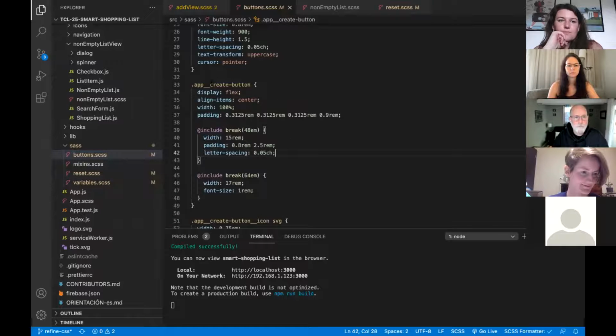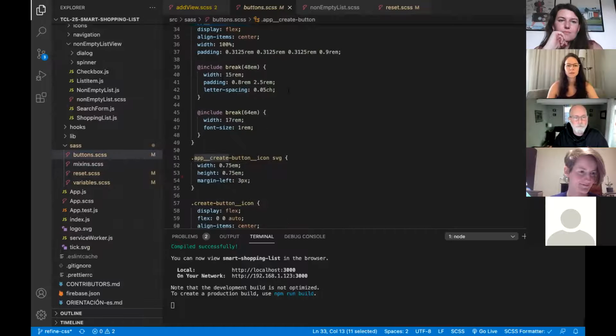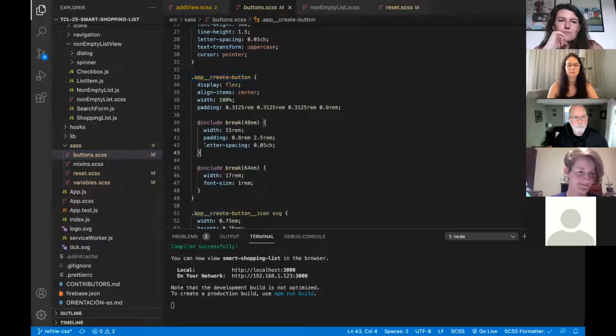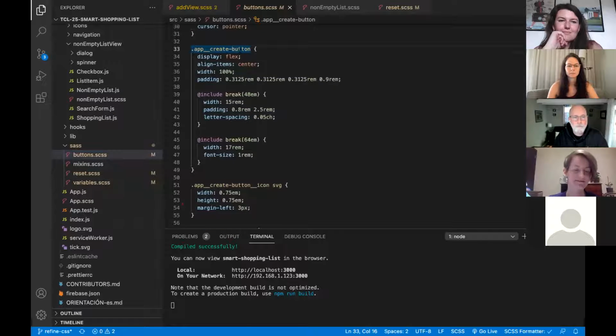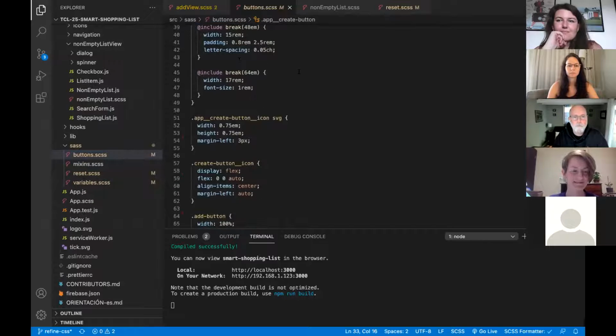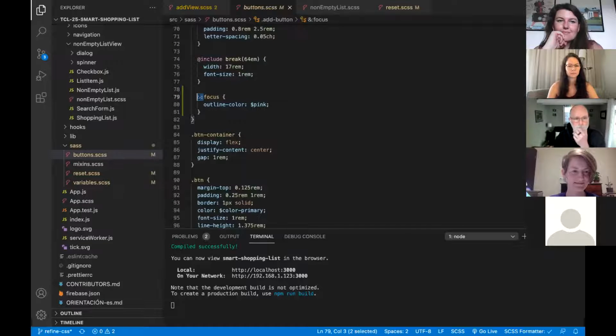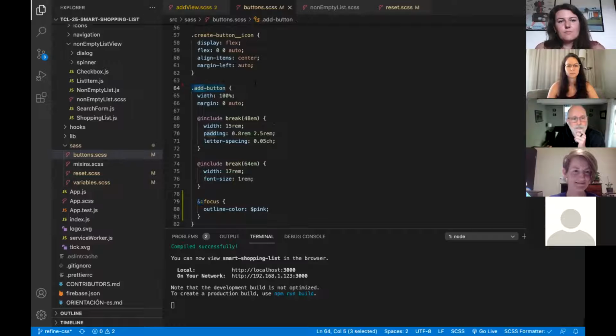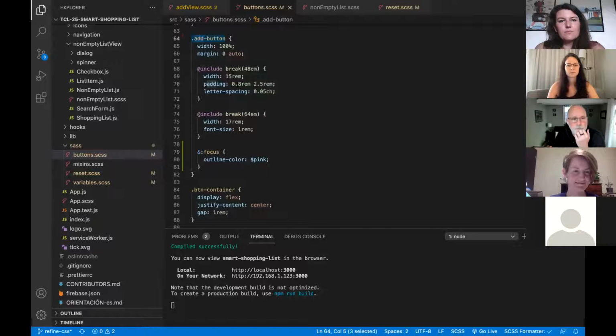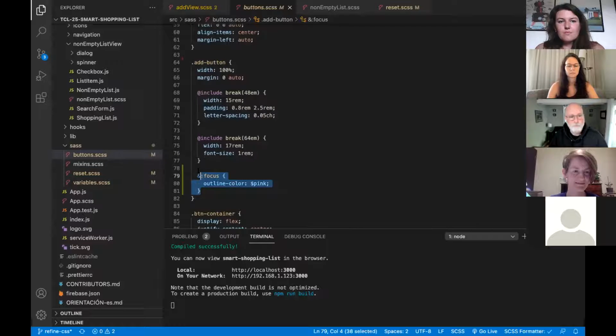This makes it easier to not have a separate app create button media query. We can just add everything together in the app create button, for example. Also, we use this selector to reference the parent instead of saying add button forecast. So we just use this selector straight and add it inside the add button.